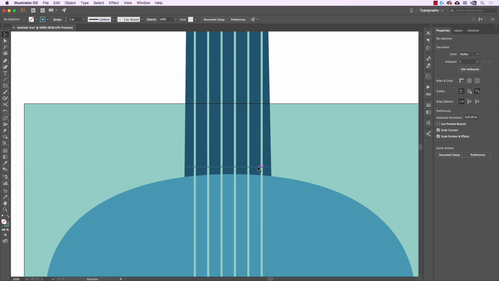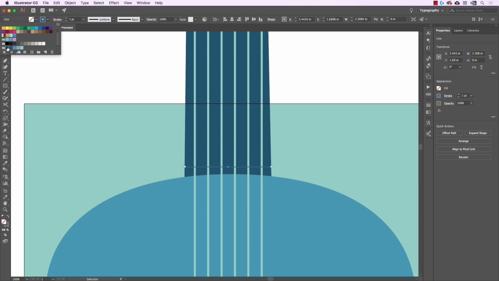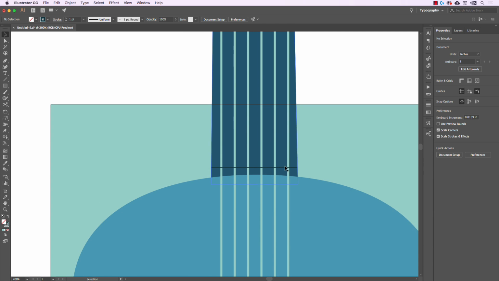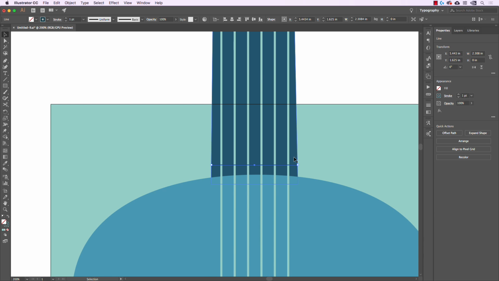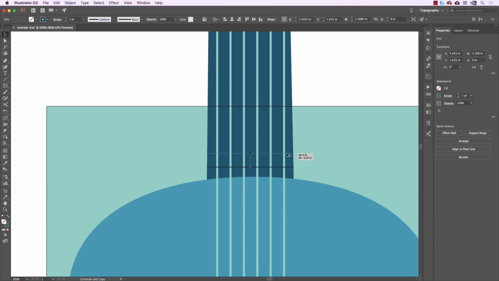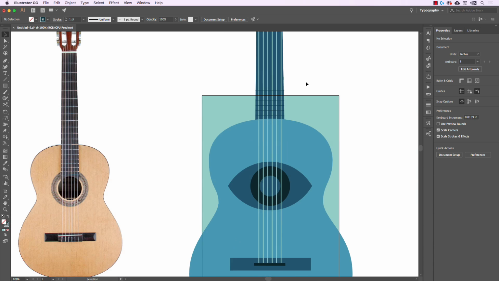Kind of like that. I guess we have to go one more shade. There we go. Okay, but we want the strings to go over this, so we'll fix that in a second. But for now, let's just make a copy and then we can use Command D to step and repeat that up. There we go.